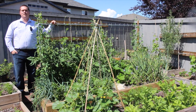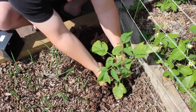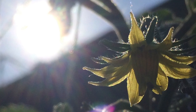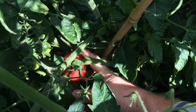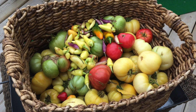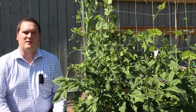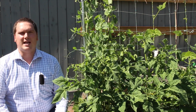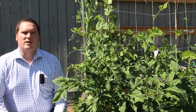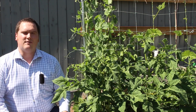Sometimes simply researching an issue has resulted in me abandoning a practice. For example, one year I had a really good tomato harvest after years of failure. It also happened to be the first year that I had used Epsom salt in the garden, as recommended by many online sources. So I associated the success with Epsom salt instead of the warm spring, good soil, and many other factors that all contribute to a successful season. As I found out, the practice in most situations does not add any benefit, and my good tomato harvest that year was likely due to other factors. By taking a critical eye and doing a little research, I was able to find more than enough evidence to refute those claims.